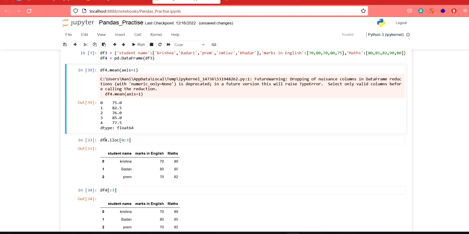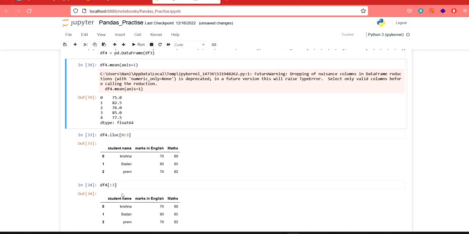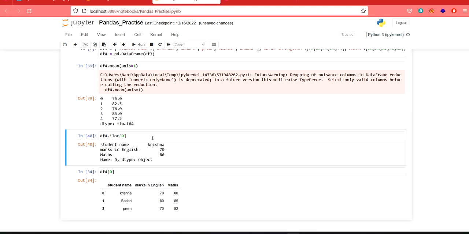So in here allocation and slicing is similar, almost the same. Let's see, I'm giving from data frame 4, I'm selecting the 0th index, and here too I'm doing the same. You'll see the difference.